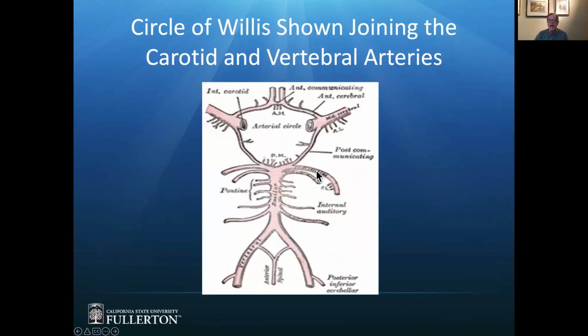Okay, so this is a schematic showing posterior cerebral artery. Here it is. So here's the basilar, divides into two posterior cerebral arteries. One of the branches off the posterior cerebral, very close to its base, is a posterior communicating artery. Here's an internal carotid artery, dividing into a middle cerebral artery and an anterior cerebral artery. And here's our communication. And here's a short little anterior communicating artery.